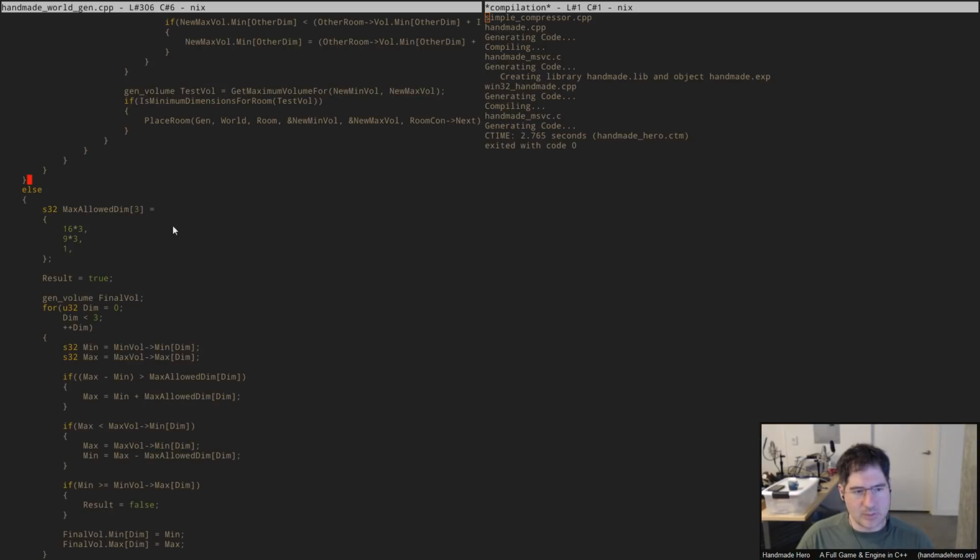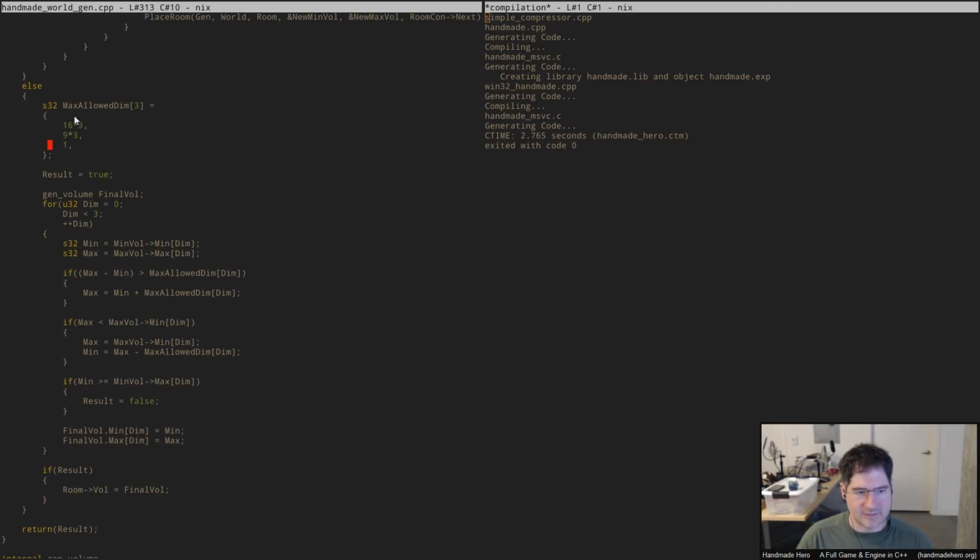So all that stuff is fine. When we get down here and we're going to do our max allowed dimension, one of the things that this, I think, fails to take into account, and I wish that it would, so far, is this doesn't really handle the first room very well. So when we get to the first room, you can put it anywhere you want, and maybe it's fine to stick it all the way at the very earliest part of the, at negative 2 billion or whatever. Maybe that's fine, but it seems like we maybe want to place it more centrally around 0. You know what I'm saying?